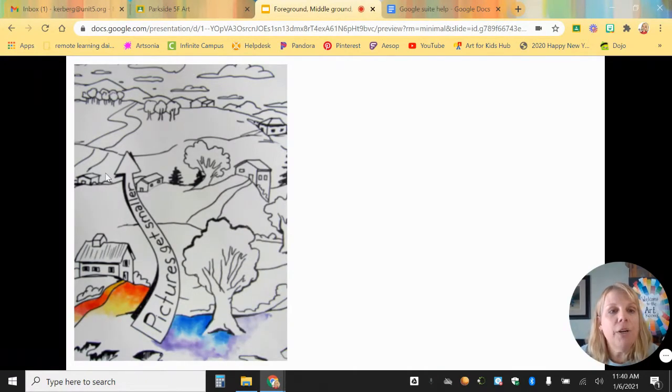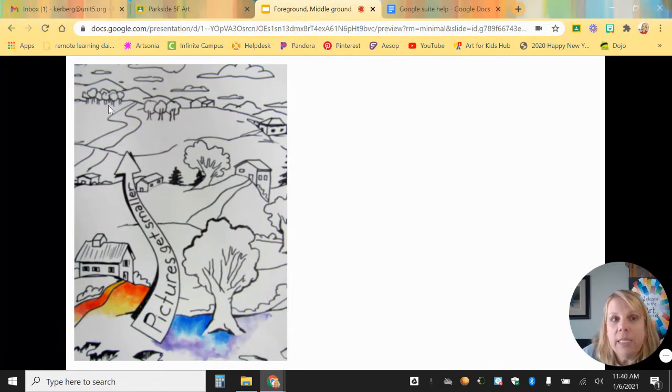They get smaller and go up. Those are the two ways to show depth, to show distance on a flat piece of paper. There are more ways, but these are the best two. Look at this tree. It's at the bottom of the page and it's big. Look at it compared to these trees.